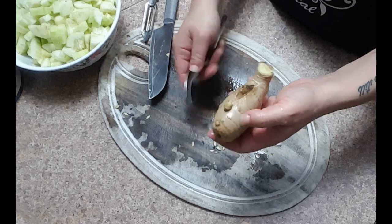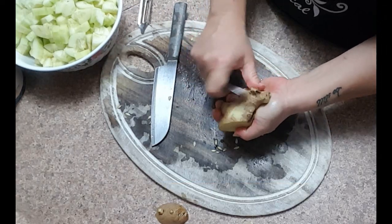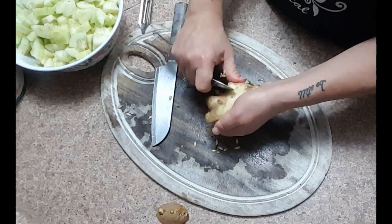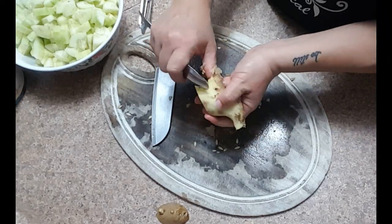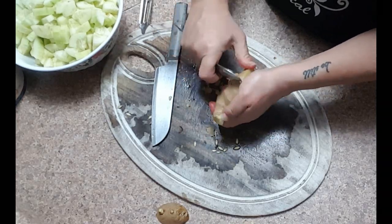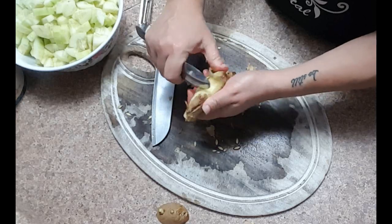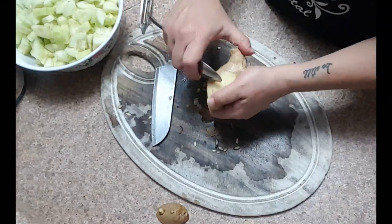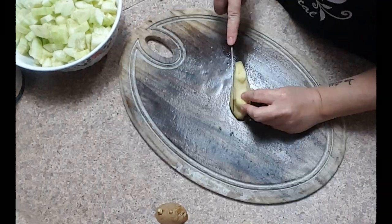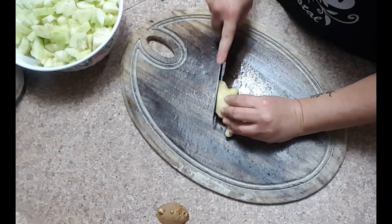Next I am going to use a piece of ginger root that is about three inches long by about an inch and a half wide. I am going to peel it using just a spoon — the peel just comes right off. Since this is a root, I did wash it very well first. I am going to get it completely peeled and remove any bad spots, then julienne it into pieces about a quarter inch thick.